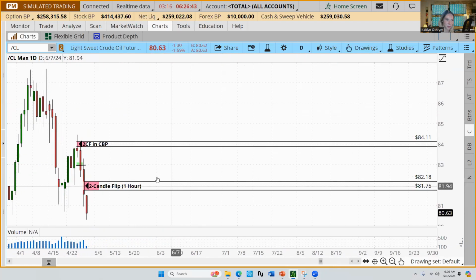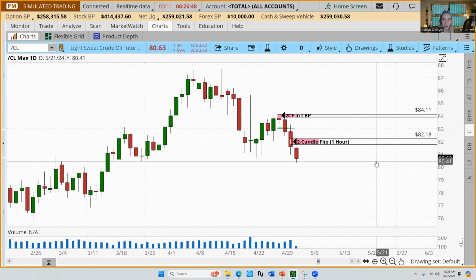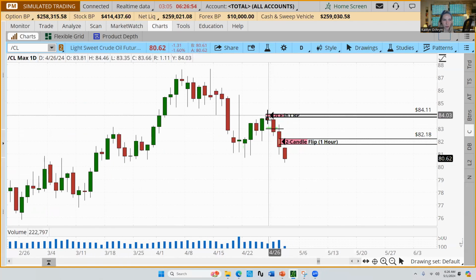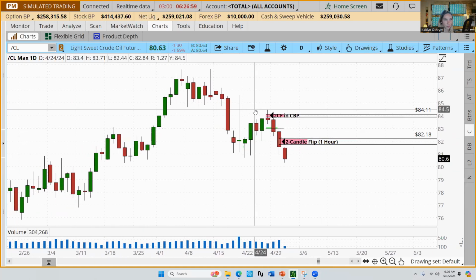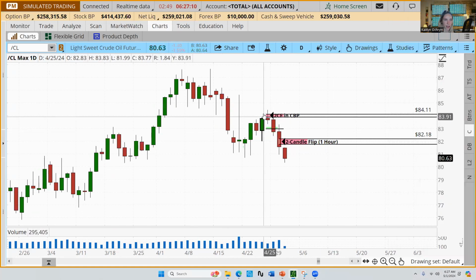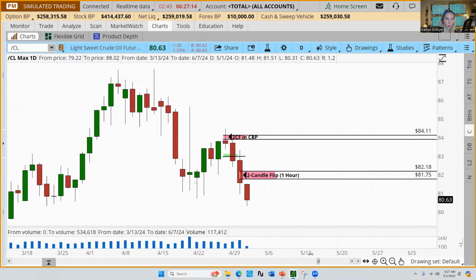Same setup. We talked about this one Monday. Did you get the short trade setup, Callie, on crude oil? I think it may have wicked us around a little bit in our entry when we took crude oil. But notice, this was back on the 26th, that was from Friday. So we're looking on this day for our short trade, what we discussed.